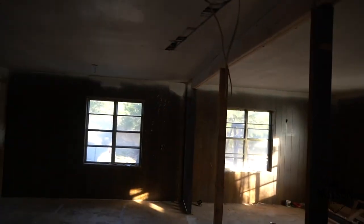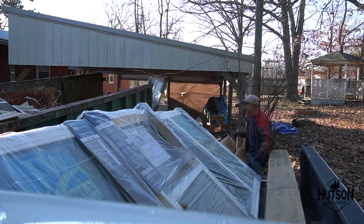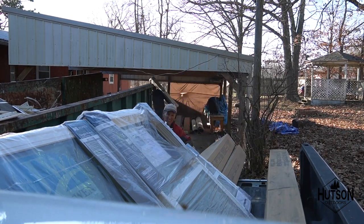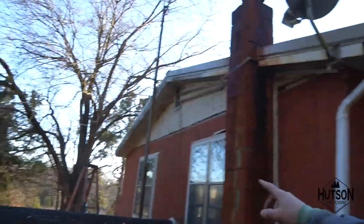All right, guys, we got all the windows stacked inside here, so we're gonna start taking them out. Monday, I think, is when we're gonna start working on taking them out and putting the new ones in. And then had a guy working here all day today, and he got all that white siding. They had red vertical underneath it, so we're just gonna nail it to that just like the other. But as you can see, it's all gone. And he got all that done for me, so that's super nice. So Monday, we won't have to worry about taking the siding off. We can just start taking the windows out.